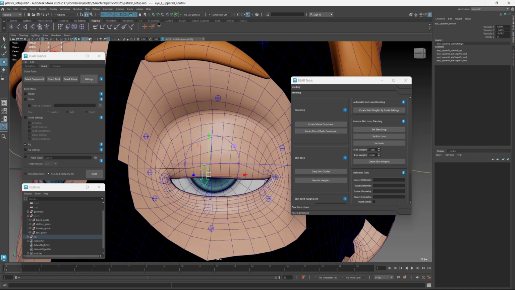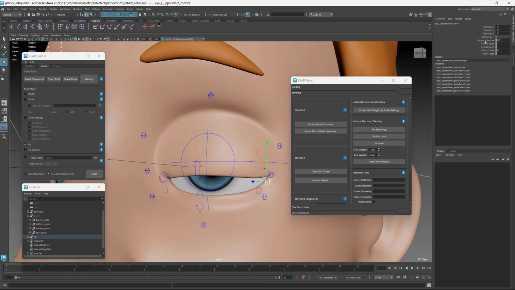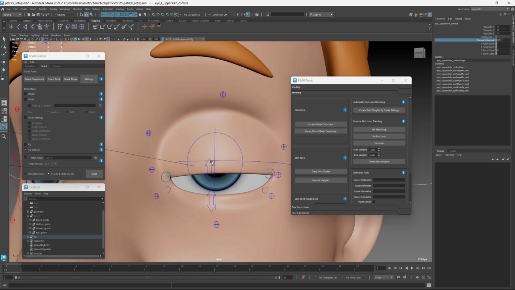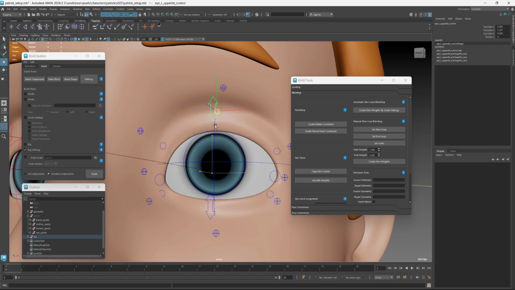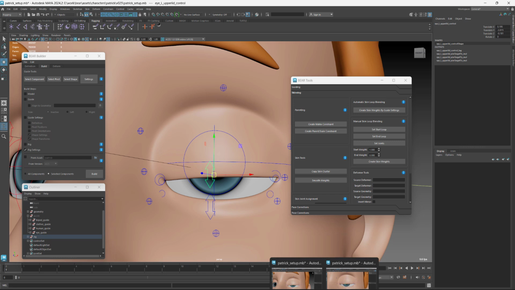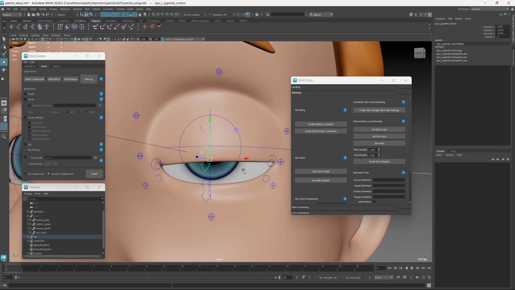So with this result, we have a perfectly clean deformation. Let me just simply adjust the corner influence attribute here, which is actually a rig setting that I could also just load. So here you can see a perfectly clean eyelid line. So if we compare to the previous result, you can see the difference.